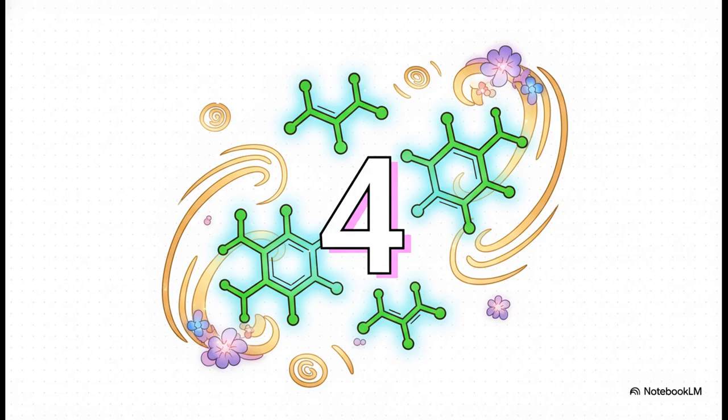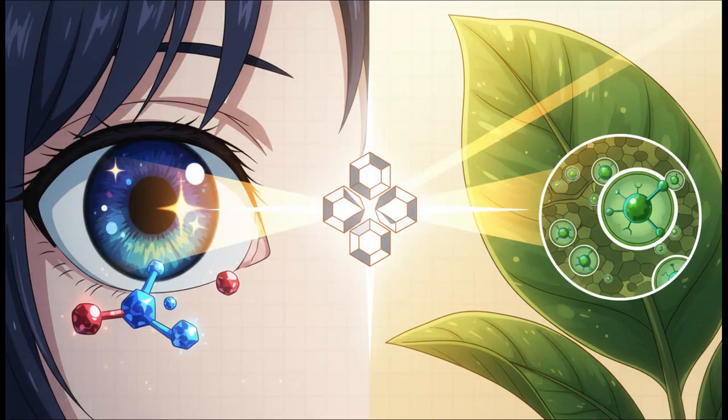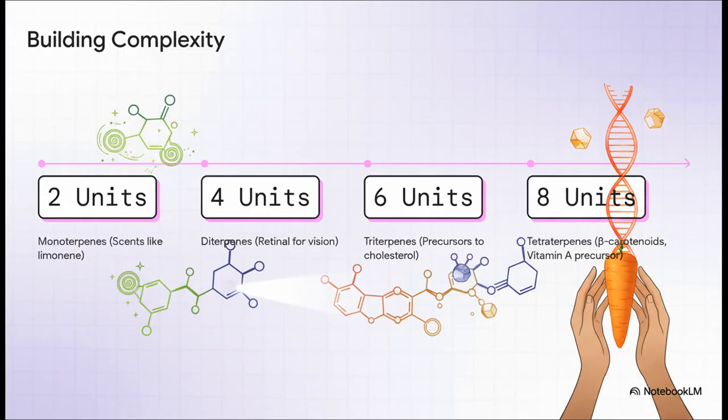When we combine 4 isoprene units, we form diterpenes, and this is where things get really fundamental to our biology. We're moving way beyond just pleasant smells and into the core machinery of life itself. It is just incredible what these can do. Retinal, that's the molecule in your eyes that literally absorbs light and allows you to see. It's a diterpene. And so is phytol, which is a key piece of the chlorophyll molecule that powers photosynthesis. I mean, think about that. From just 4 simple blocks, nature builds vision and the very foundation of the food chain. Wild.